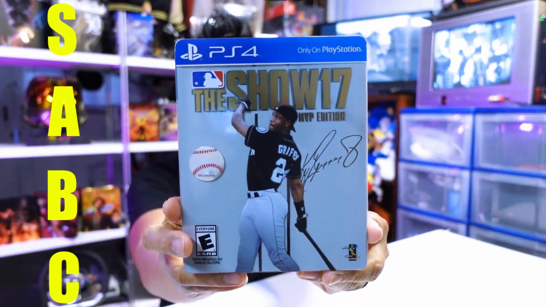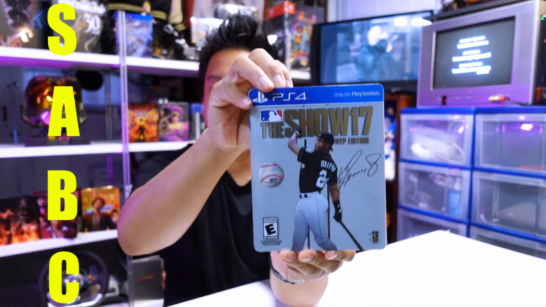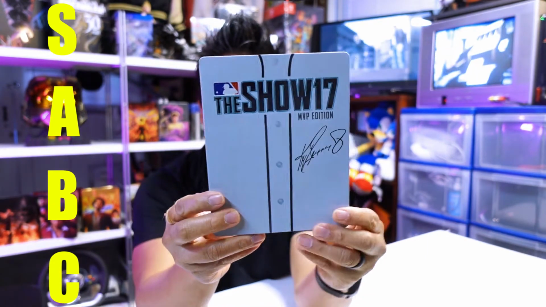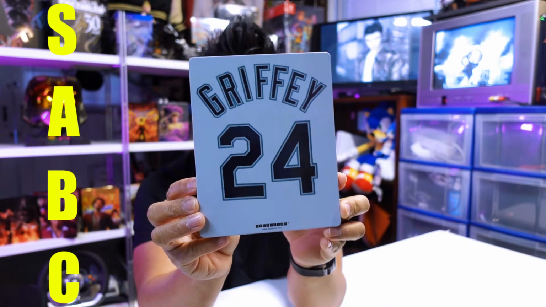So this is MLB The Show 17 with Ken Griffey Jr. on the front. This one's really neat. Like I said again, these ones have interactivity with the slip-on sleeve. You can see it right there. On the front, that's Ken Griffey Jr.'s front jersey. On the back is the back of his jersey with the number 24.